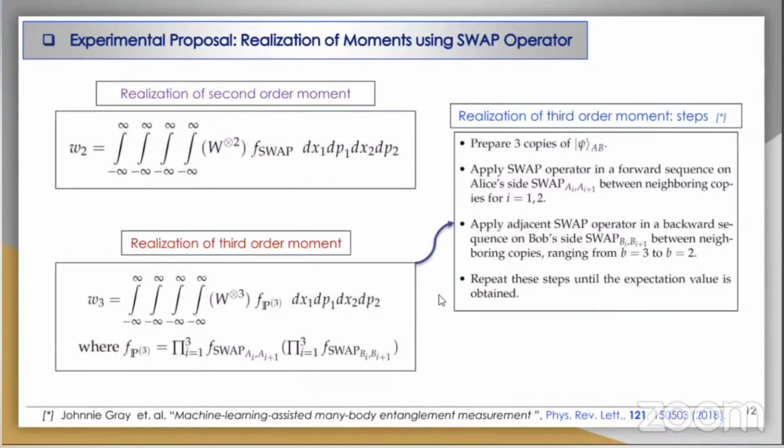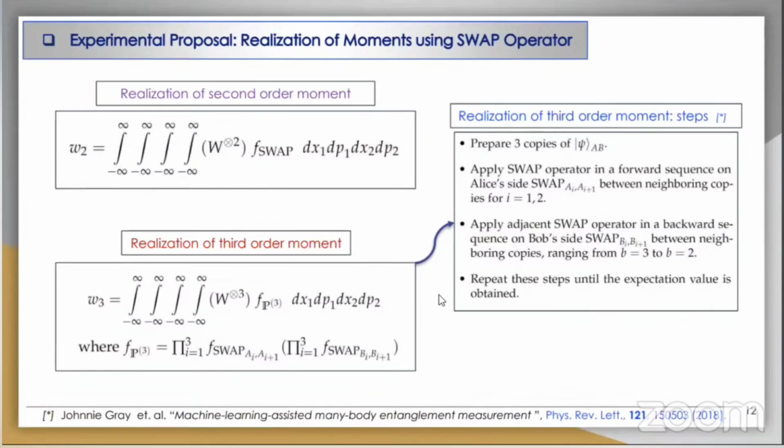No. Actually, in the experimental proposal, we showed that we need two copies, but we don't need to know the Wigner function. We don't need to know the state or the Wigner function. We will just know the moments. So in the mathematical proof, we used all the data, but that is true mathematically. Experimentally, we don't need it. We did the mathematical work just to get to the criteria.